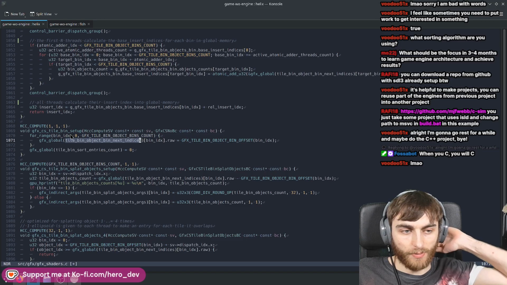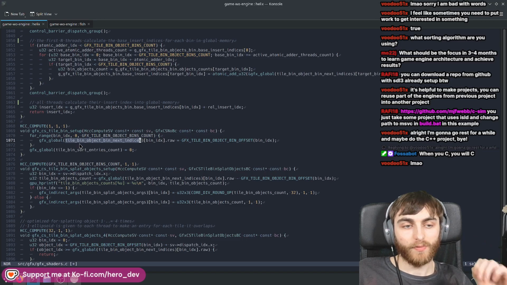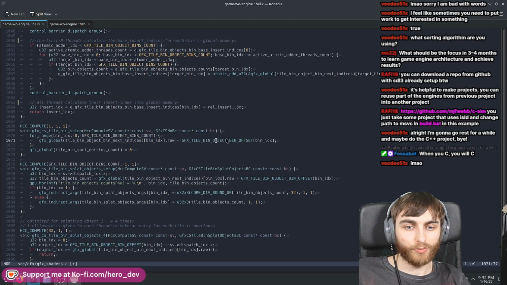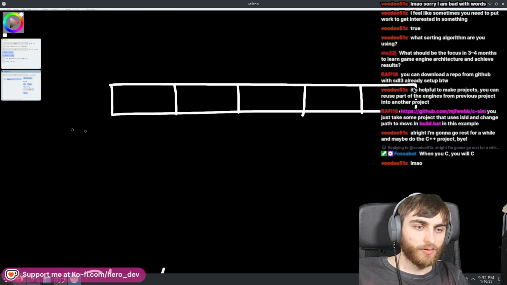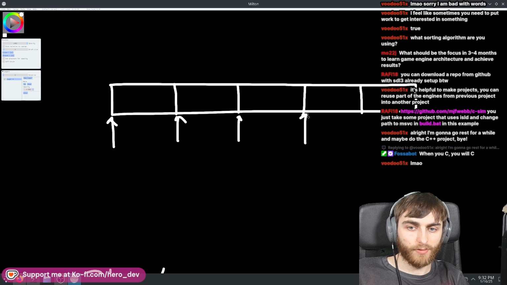So when we set up the tile binning, we make sure we set all of the bins equal to the offset. So the cursors will start at the start of the bins. So when we bump allocate, we just bump the cursor across.